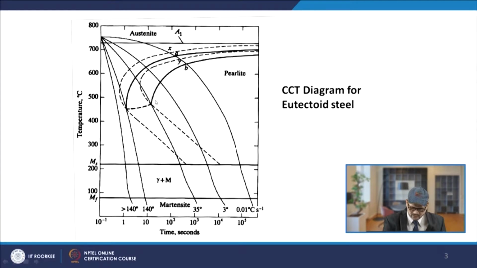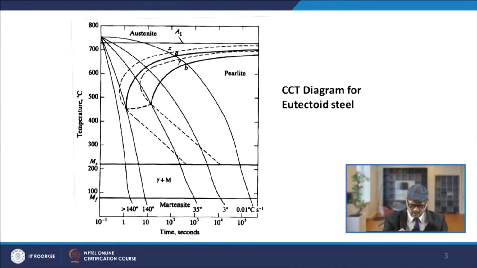That is because of the much higher cooling rate as compared to the earlier cases, and that is why in the normal case we say that if you have a higher cooling rate you will have a finer structure. It is shown from here, because this is the coarser pearlite zone and this is the finer pearlite zone.